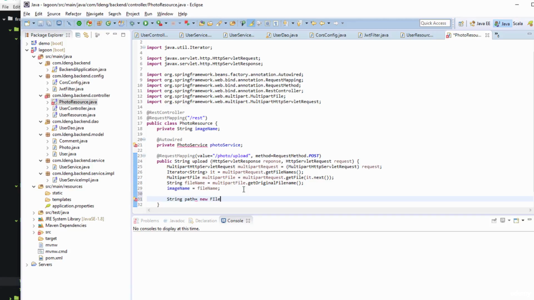New file, we're going to create a file as source main resources static images dot get absolute path plus slash plus file name.